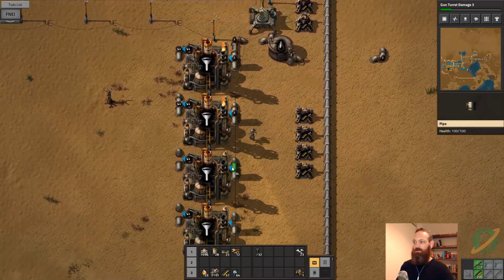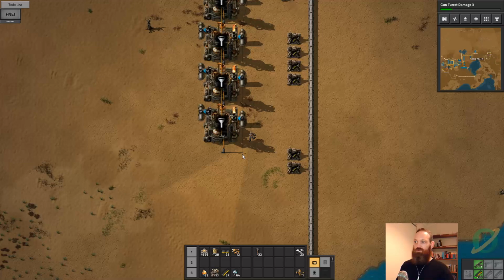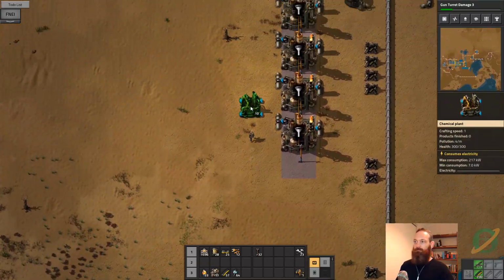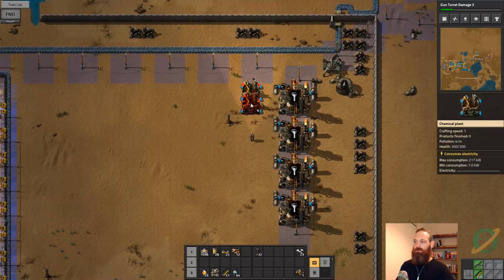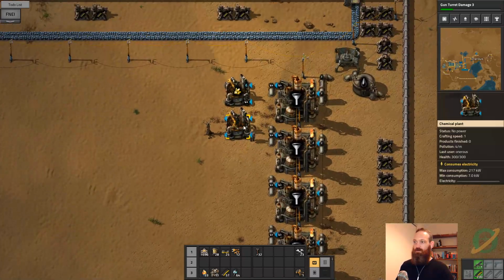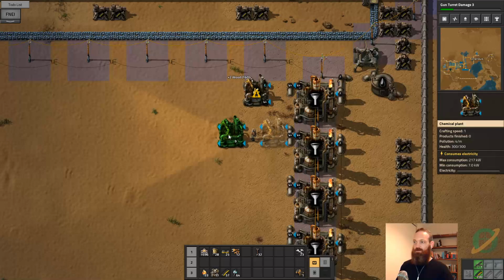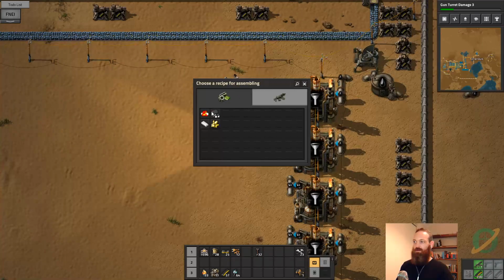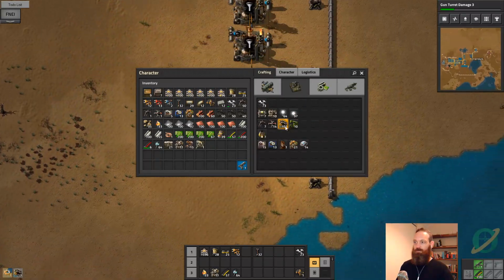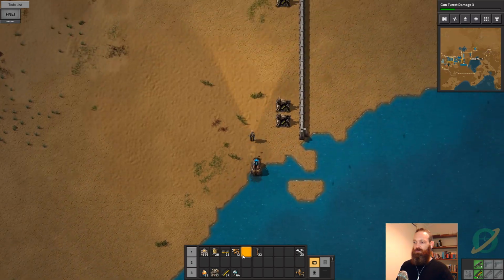All right, so we have some petroleum. Now we need to turn that into sulfur, which happens in one of these. All right, let's make some sulfur up here. I think we need water for that from memory. Yes, water. We are too close. What do we need? Something like that I would say is okay. There we go. For water, we'll need an offshore pump. Offshore pump. Excellent. Let's pop you there.